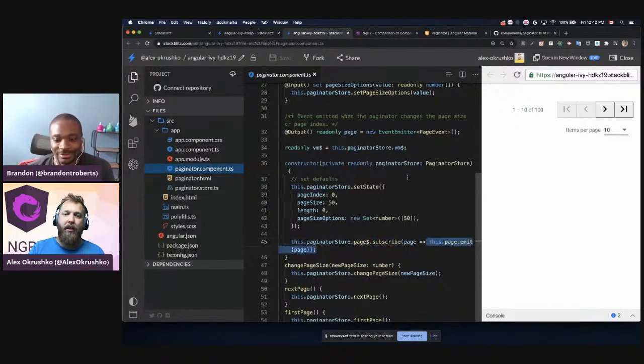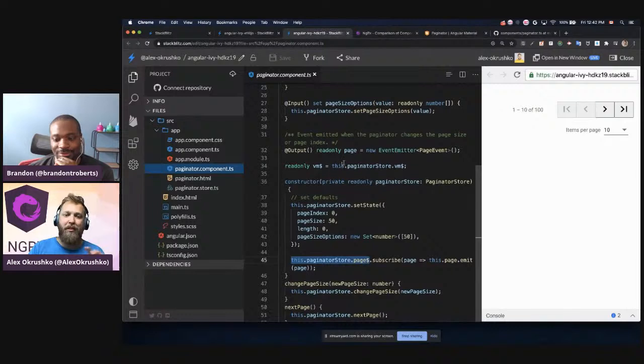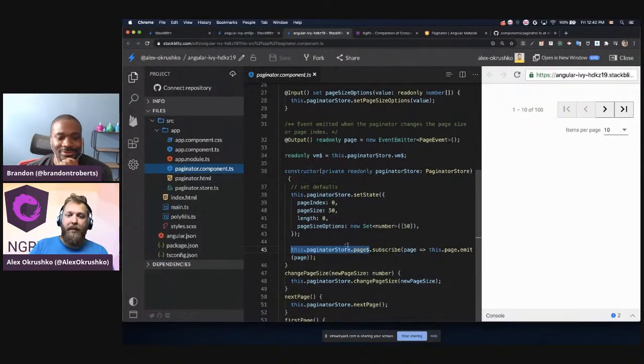That's it. I could, in theory, mark this just as an output. It's an observable, but it's like an emitter, which is a little bit trickier, but from a readability perspective, this is it. And by the way, I don't need to unsubscribe either, because my page gets unsubscribed automatically.